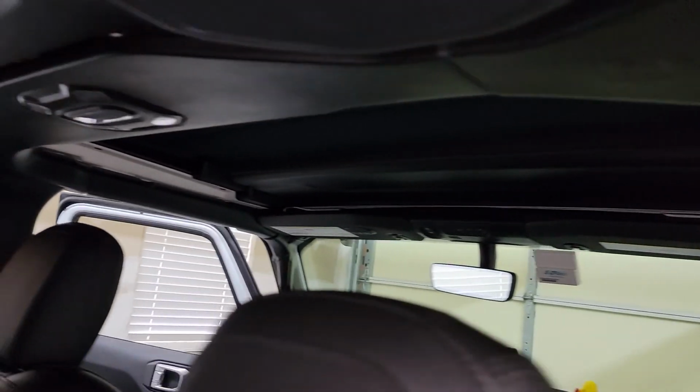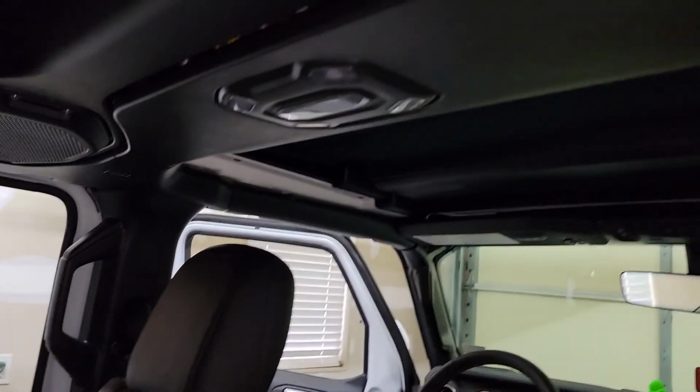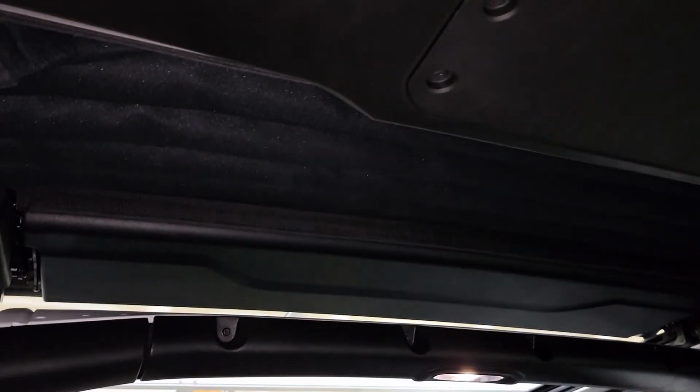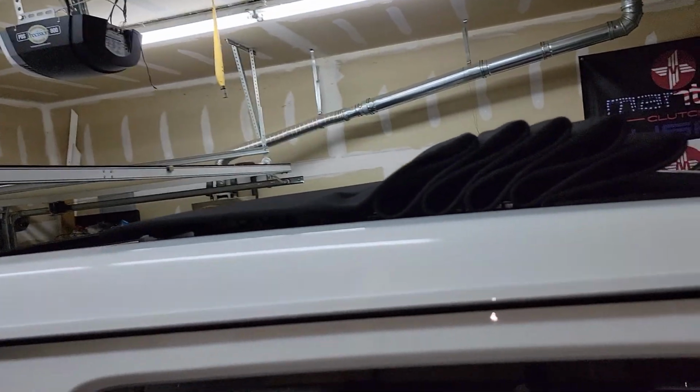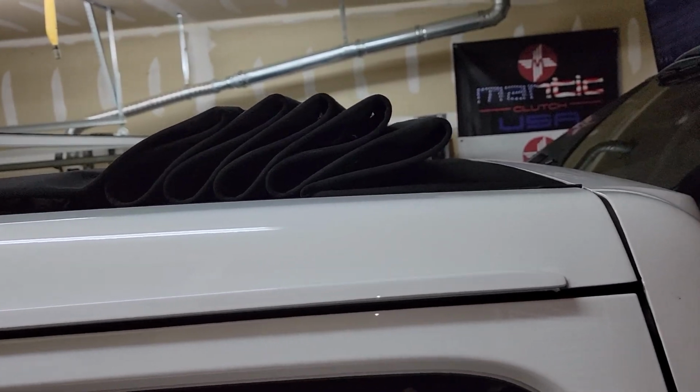All right, everybody, so this is what it looks like. It's now a headliner in the Jeep. Not too bad of an install. So let's roll it back and see what happens. And there it is with it all rolled up. And it doesn't take up any more space than it did before because it's sitting inside of it.